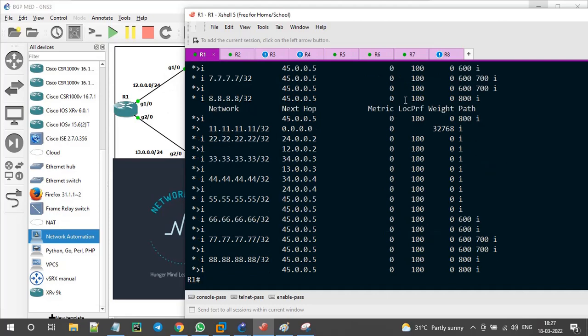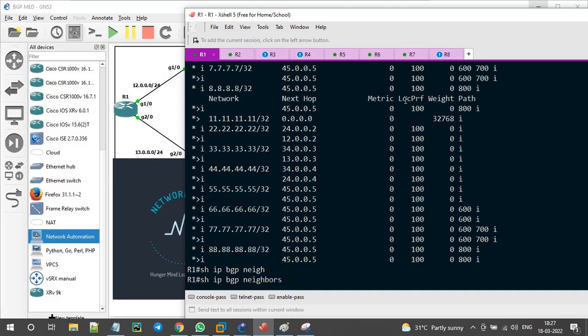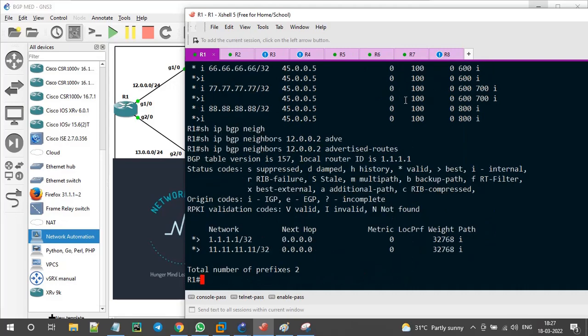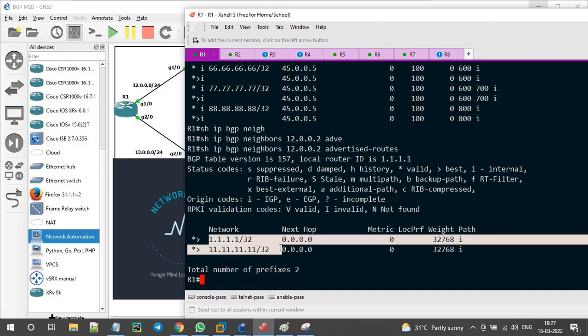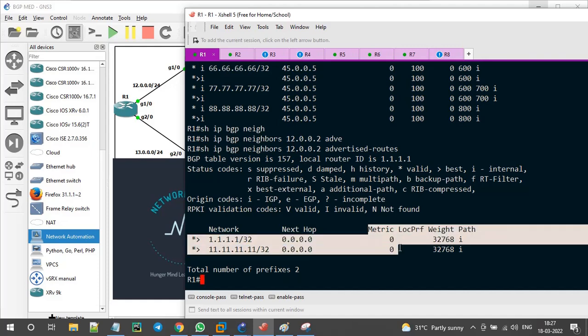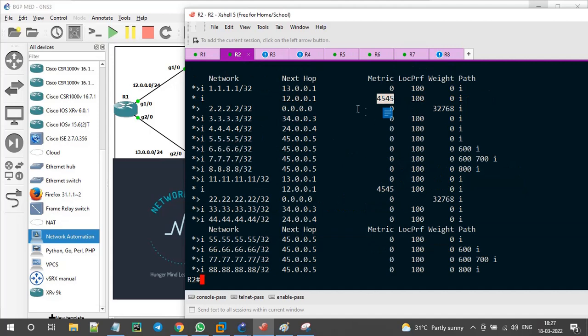Just go to R1, type show ip bgp neighbor, your neighbor IP is 12.0.0.2, and give advertised-routes. So these are the two networks that I'm advertising to my neighbor. You are not seeing anything related to metric over here as of now, but it will be sent through our BGP update, and router 2 is receiving it with the metric value of 4545.